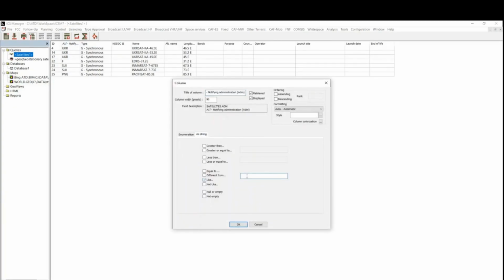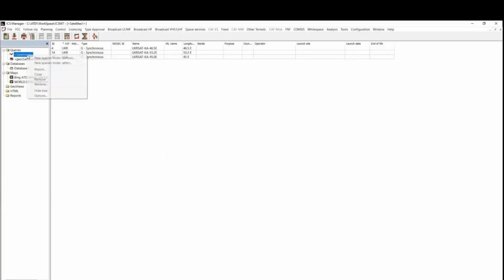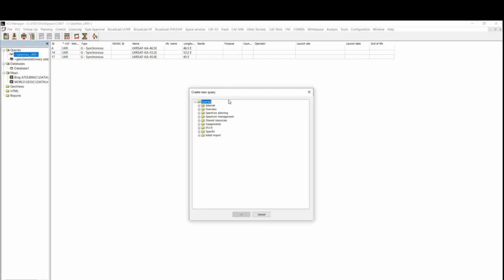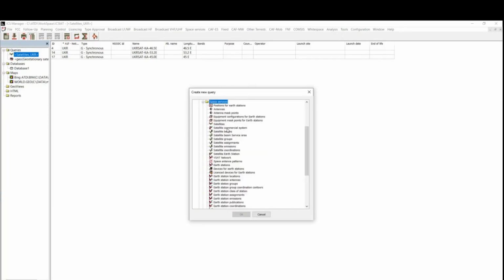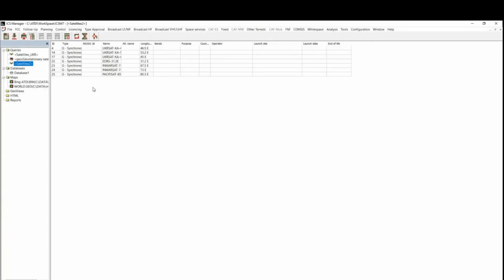Now, we're going to group those into Ukraine and non-Ukraine ones. The Ukrainian ones are the ones that are of interest to us. We want to analyze these satellites to see what's happening with them, and we create another query that will only contain the others, which will be potential interferers for us.